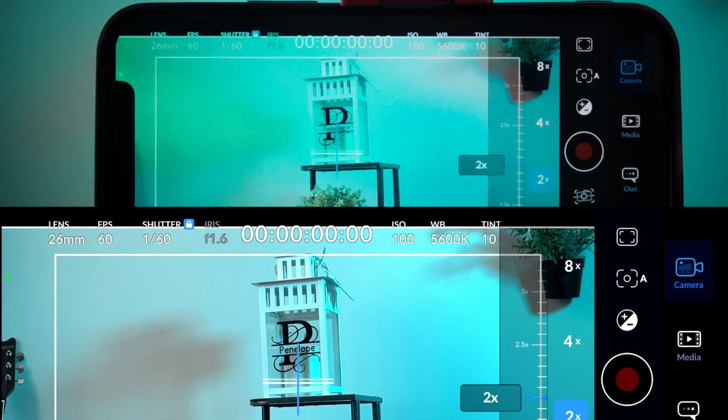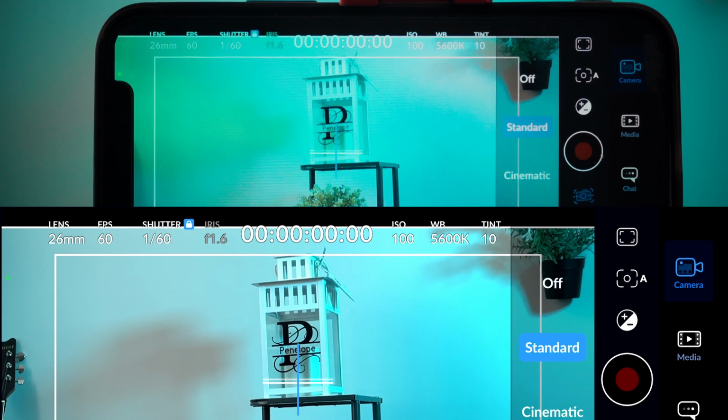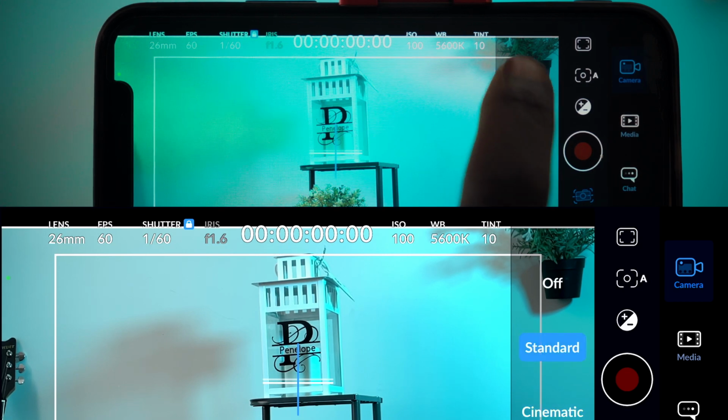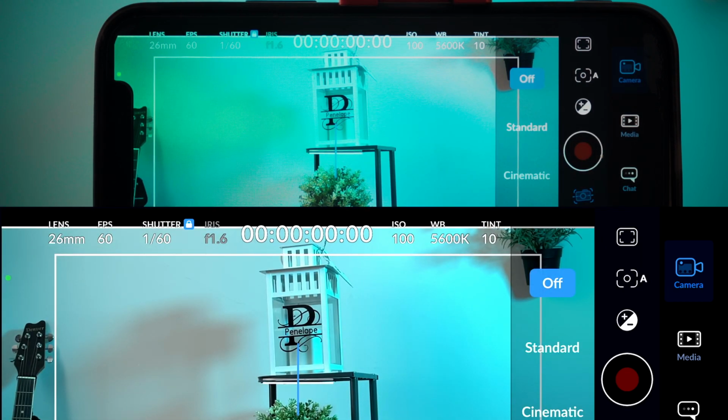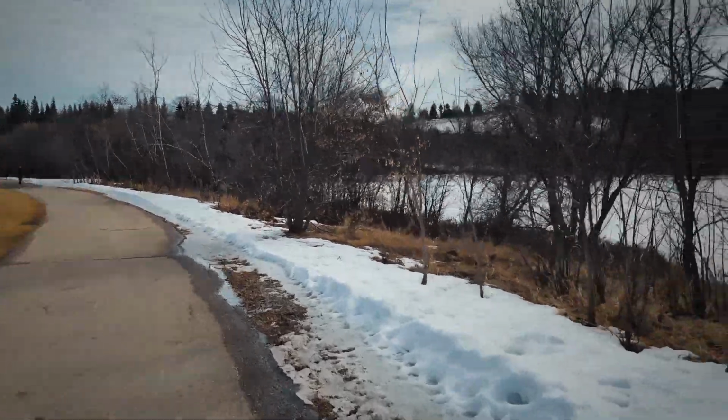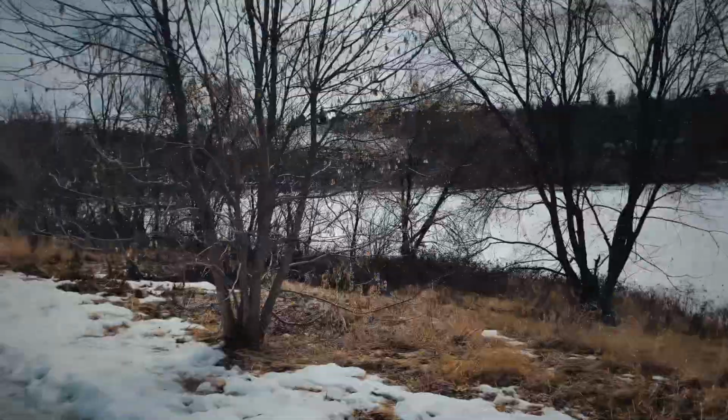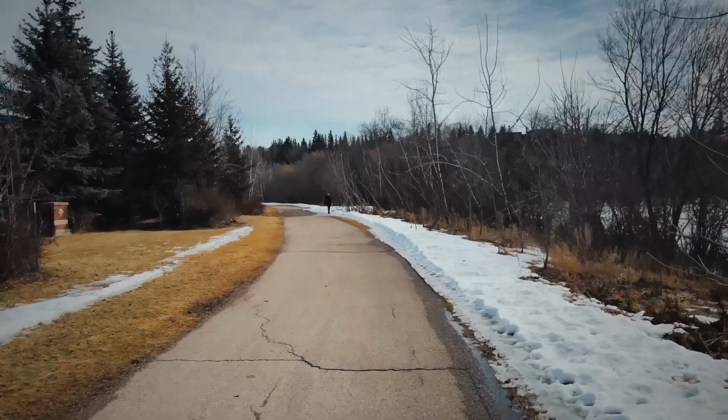Of course, we know that the iPhone 15 Pro gives you up to, they say, 5x zoom, but is that usable? Let's be realistic here. I don't think so. So staying within the 2x zoom gives you a more usable video file. As you can see, that's the river valley. It's beautiful today.